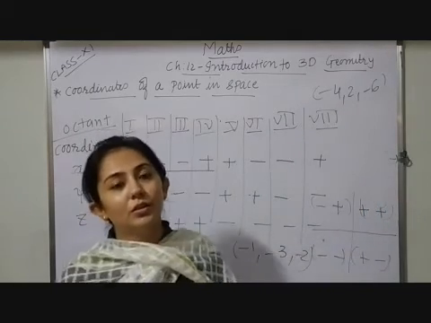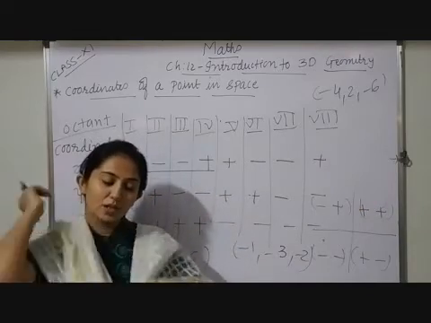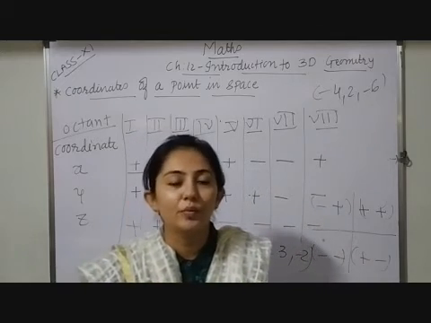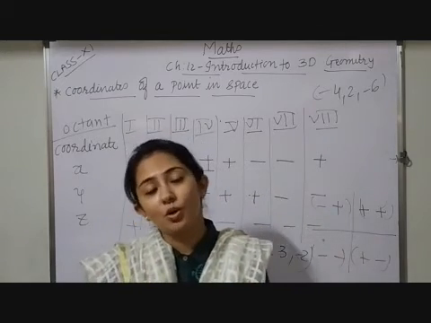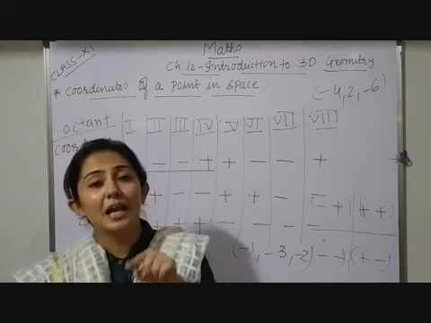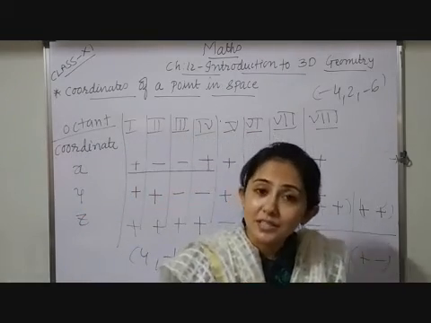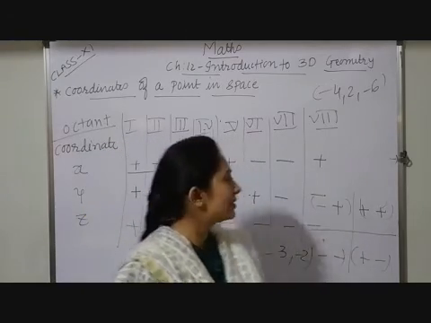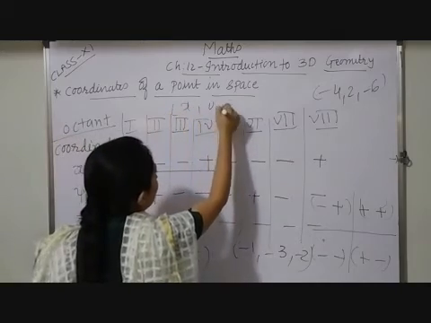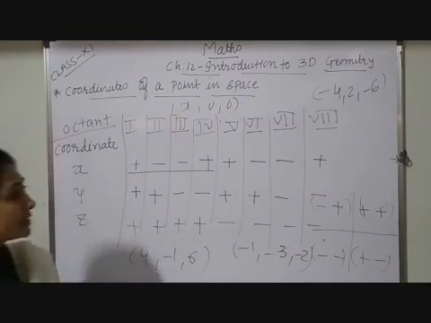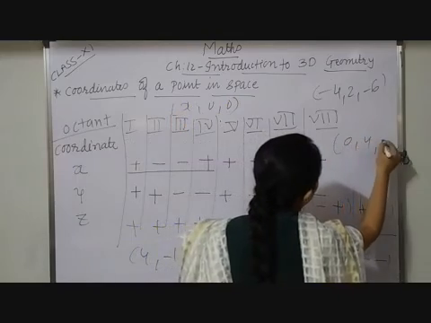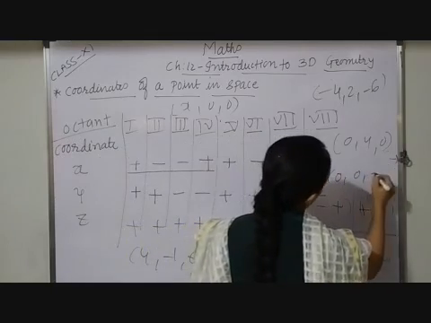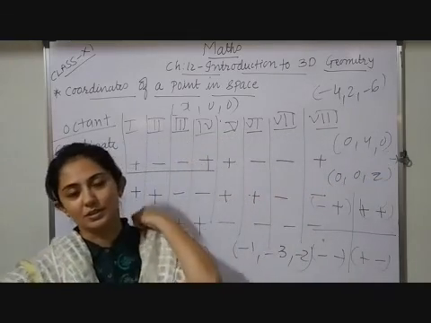Similarly, while studying 2D geometry, if I want to locate any particular point, its value will be in terms of x and y. But suppose your coordinate lies on the x-axis. It lies on the x-axis means y coordinate is 0. Similarly in 3D geometry also, if your point lies on the x-axis, its coordinate will be x, 0, 0. If it lies on the y-axis, its coordinate will be 0, y, 0. And if it lies on the z-axis, its coordinate will be 0, 0, z. So children, hope this concept is understood.